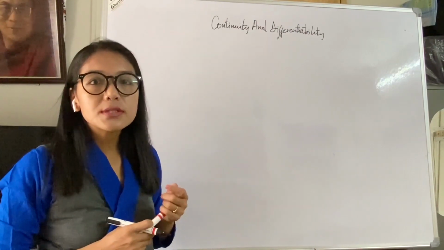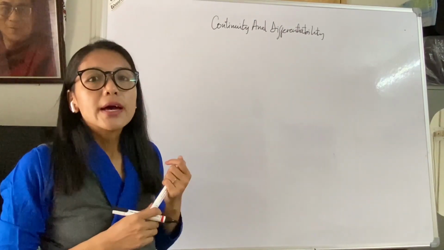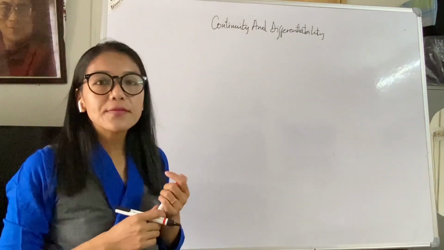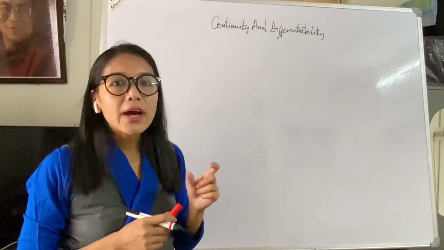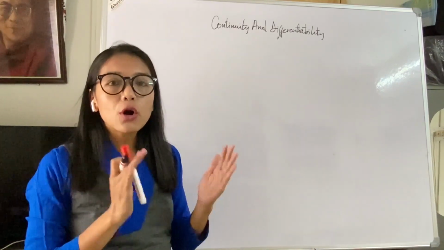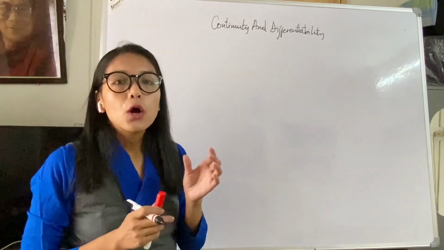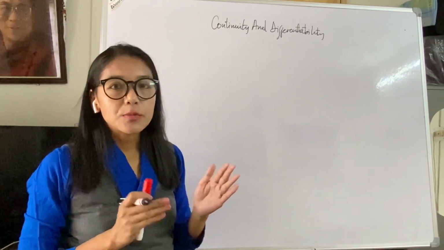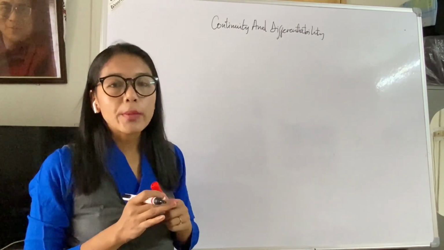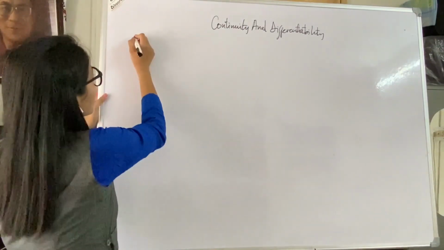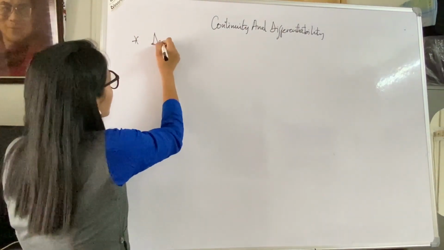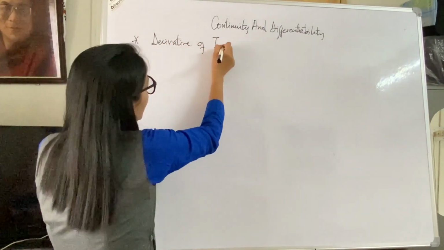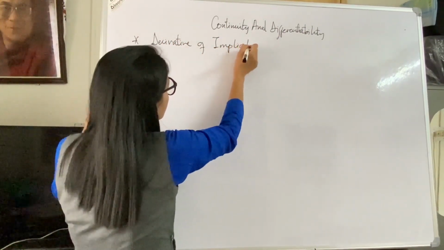of different types of functions, and in every function, whenever you are differentiating, you have to find the derivative of y with respect to x. Okay, so in all functions you will always consider y as your dependent variable and x as your independent variable. So that is the standard thing you have to remember, right? Okay, so today we are going to discuss how we can find the derivative of implicit functions. First we will discuss this.